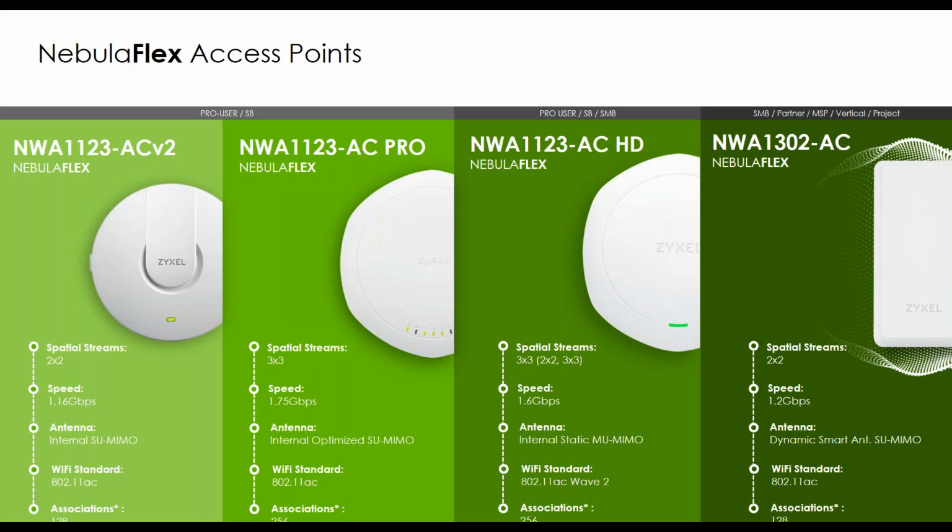It comes with a dynamic smart antenna, which again, I'll go into in a bit more detail later. But one of the key things to bear in mind with this, it does have a little switch on the bottom of it. So in regards to additional network ports, one of which does produce PoE. So for instance, you could put a VoIP phone and have it plugged directly into the access point, and then you could have a smart TV, for instance, plugged into one of the other ports, so minimizing the amount of devices which need the wireless and providing them a full Cat5 connection or Cat6 connection directly to the specific devices.